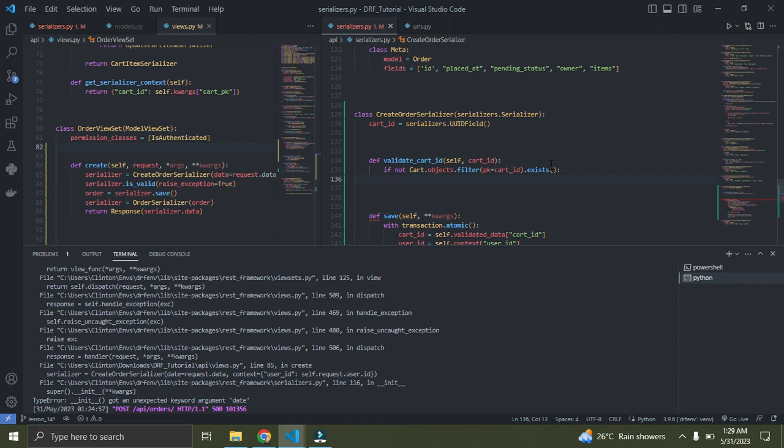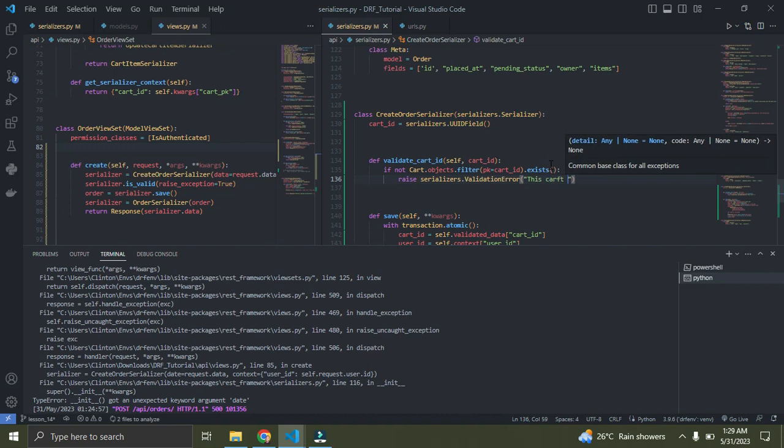We're going to say raise serializers.ValidationError, and then say this cart_id is invalid. Understand?